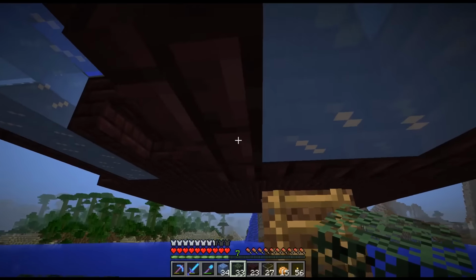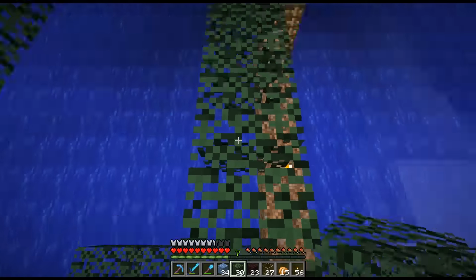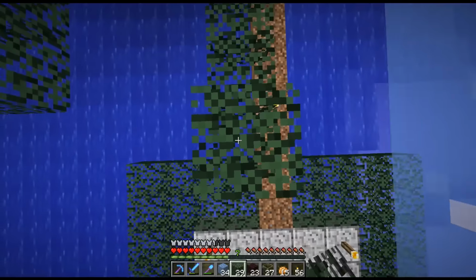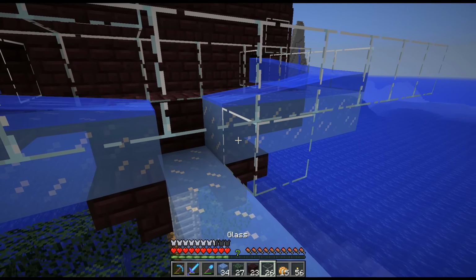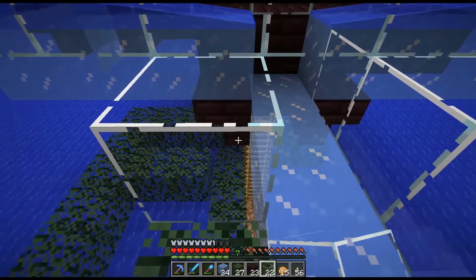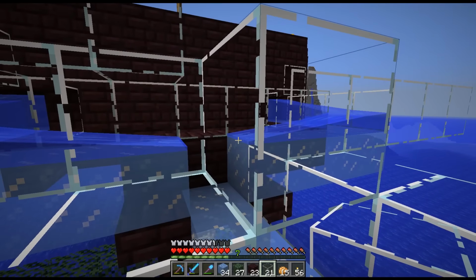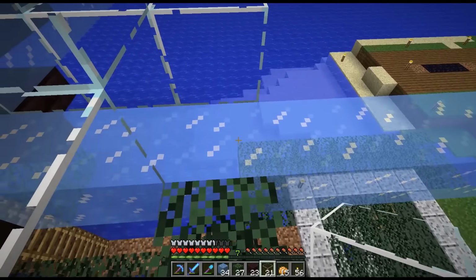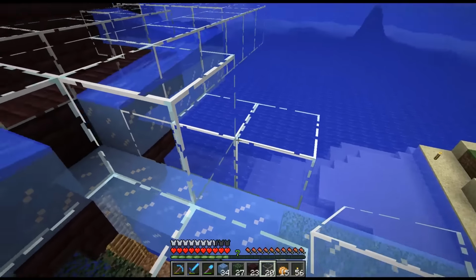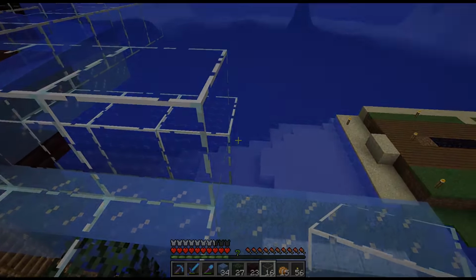Actually, it's probably easier if I just go on the top somewhere. Like right here. Good. And here we have glass coming out this way. Like that. And then on top, cover it up also. We don't really need the cover on top, because, I mean, what's gonna fall in here? Nothing really, but... I don't know. I like it better, I think, if I have a cover on top.